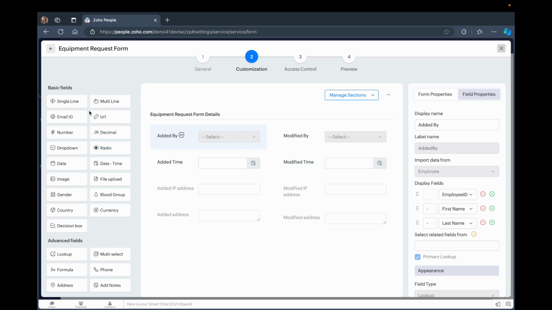So now we can add custom fields in our form.